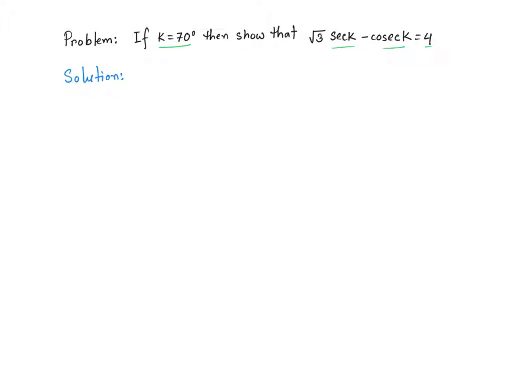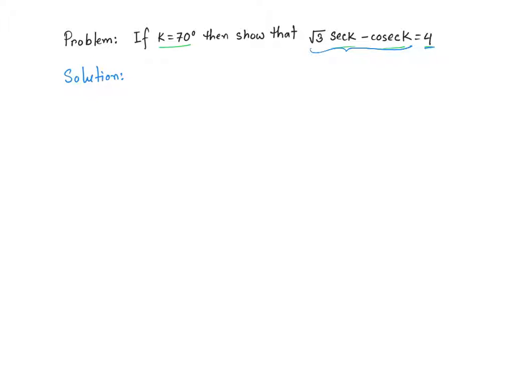To solve this problem, I am going to use simple trig properties and trig formulas like the sin a minus b formula, and also some values of trig functions like sine, cosine, and so on. What I am going to do is start off with the left hand side, which is this one, and then simplify it and come up with the right hand side.